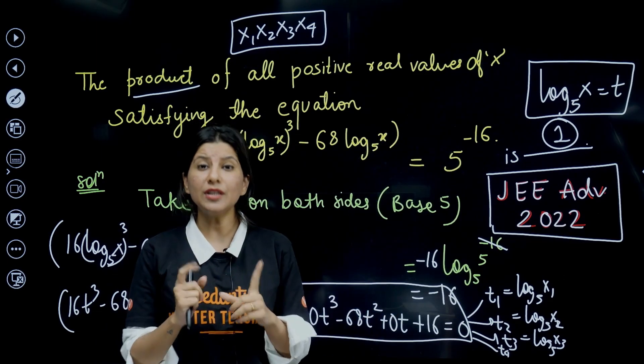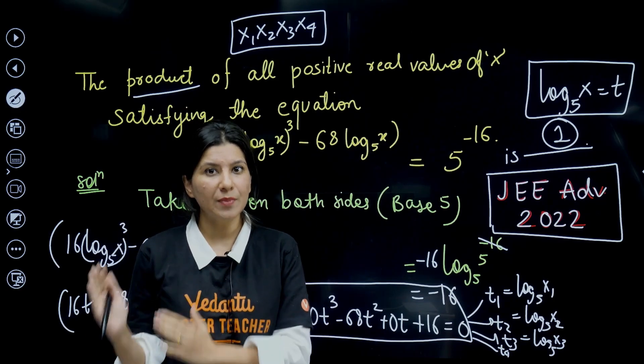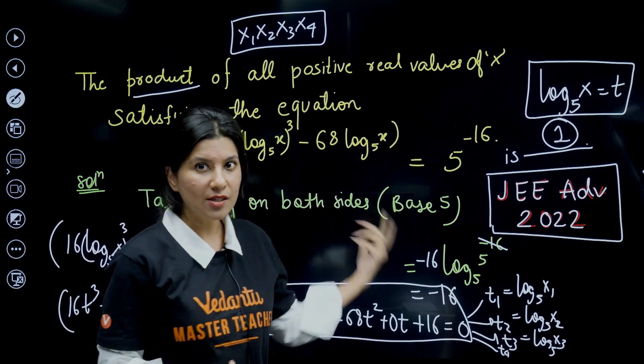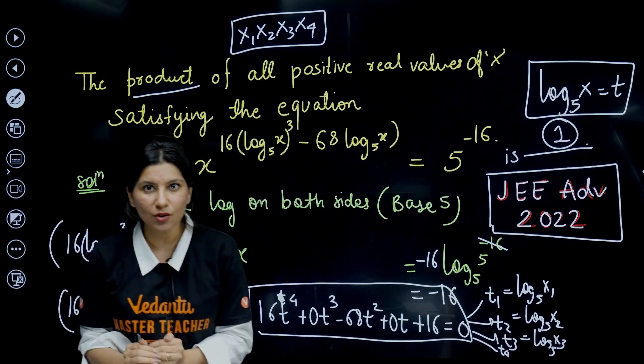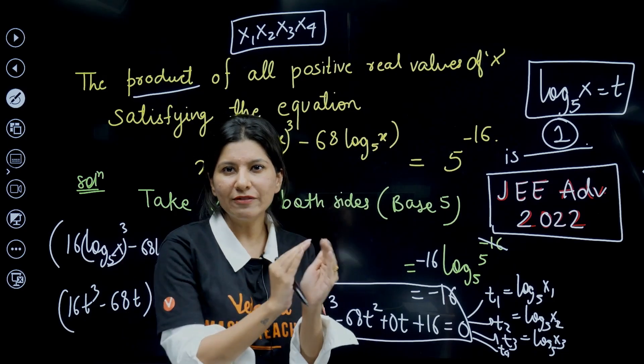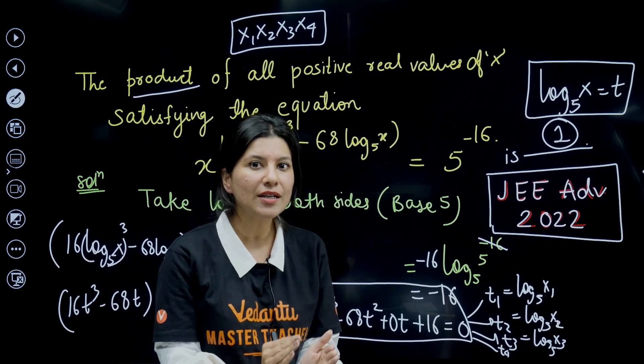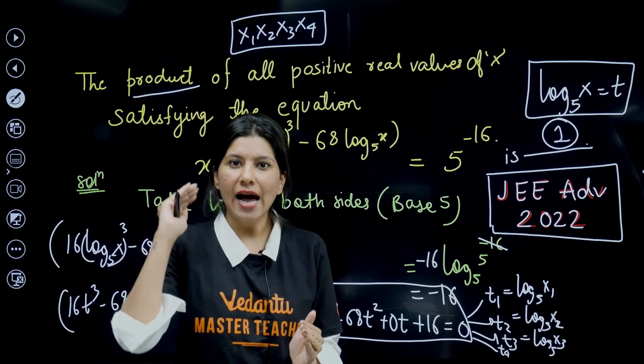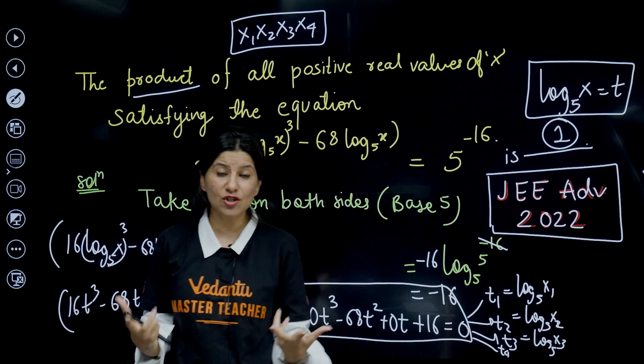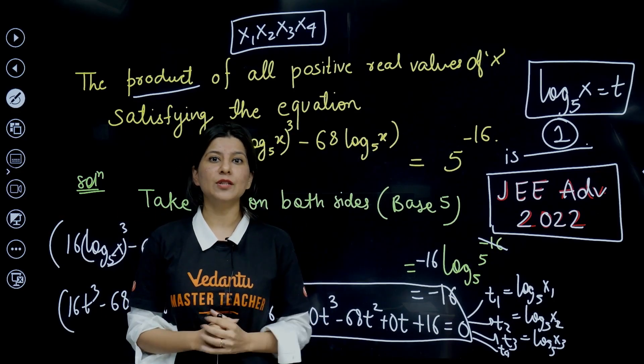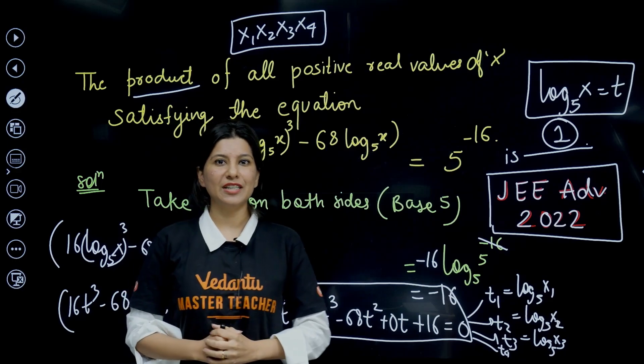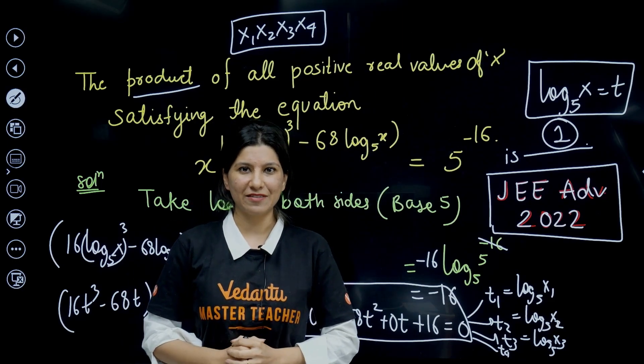What is the action point? I have solved this question for you. What you need to do is you need to solve all JEE PYQs of previous years. All the formats they have asked from this particular chapter you have to cover it all. But before that you have to understand all the basic properties of logarithm, all the fundamentals. Once you are done with that, go ahead and solve your JEE Advanced PYQ from this chapter because there are high chances that you will be able to crack the question from logarithm in 2024 and in 2025 as well.